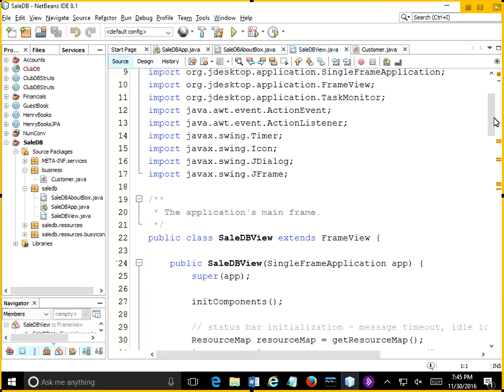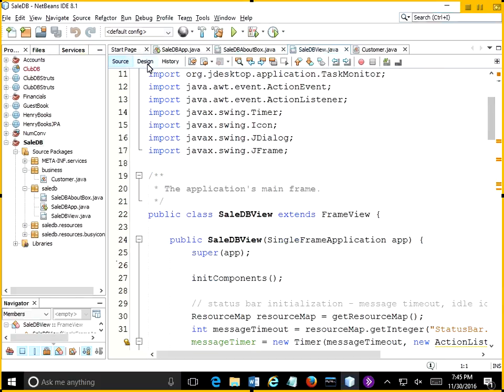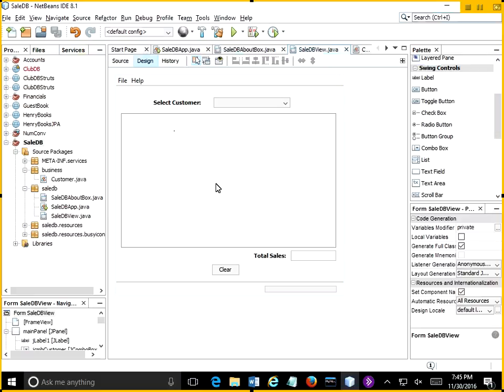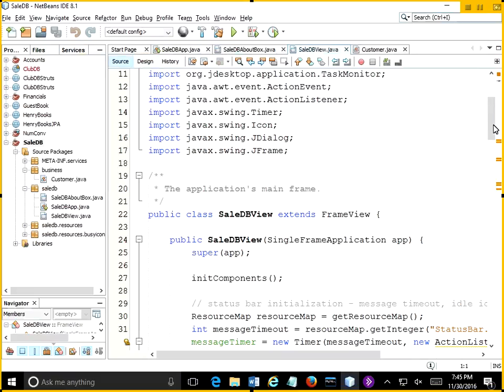Okay. Well, we will have to come back to the customer class for just one little bit of business here in a few moments. But for right now, we're ready to start working on the form process of reading data. Let me give you the globals first before we create an event for that load method. Go back to the source code.